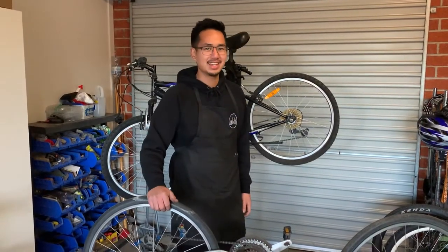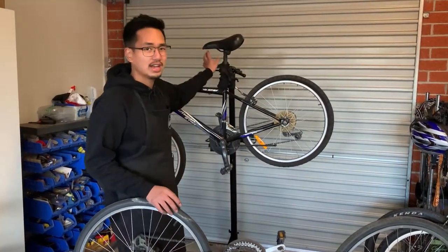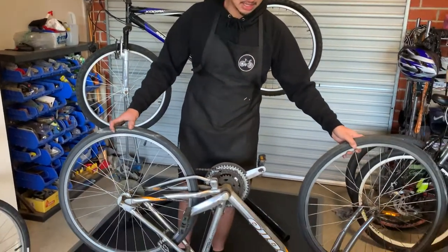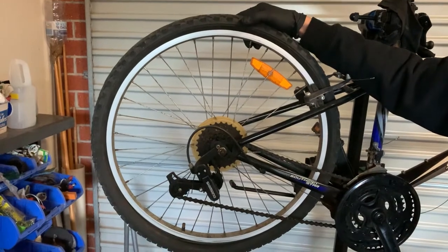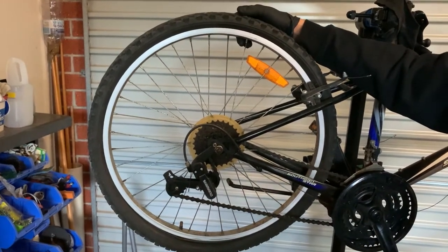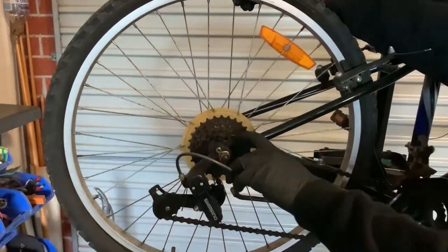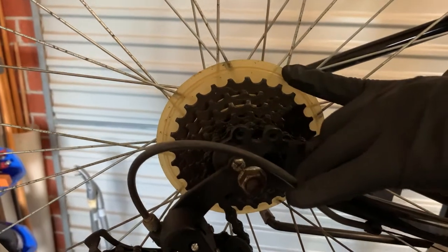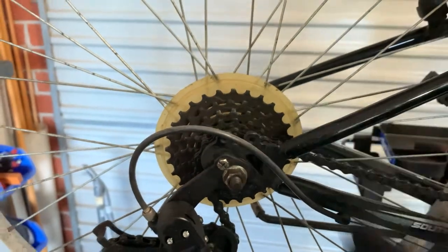Step 2: how to take your wheel out of your bike. For today I'll be using a bike stand. If you don't have a bike stand, you can always put it on the ground. Make sure the bike is stable and has no means of tipping. Before removing the back wheel, we need to prepare a few things. One is you have to make sure the chain is sitting on the smallest gear — that is the gear closest to you. We don't want it sitting up at the highest because if it's up there, the chain will get stuck and you'll have a few problems.